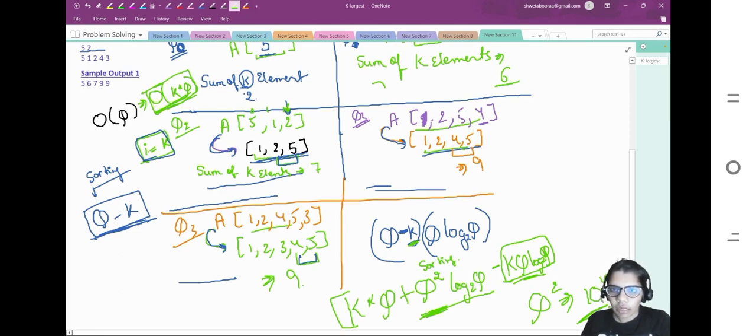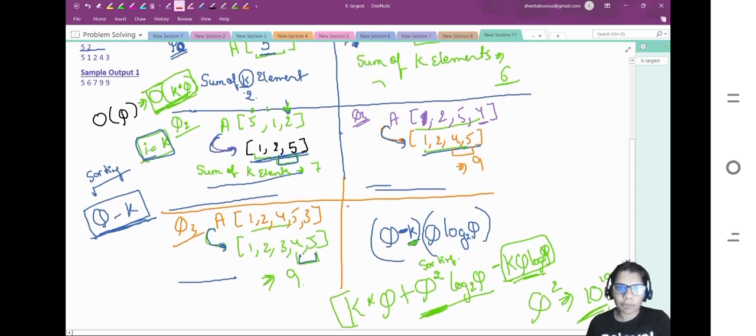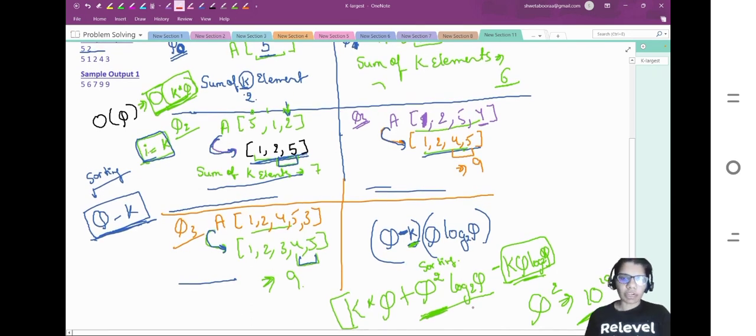Now, let's see how we can optimize the time complexity. From looking at this particular part, one thing that we can think of is that maybe we can do something for which we would not need to be sorting all the elements every time, right? So, let's see if that is achievable.